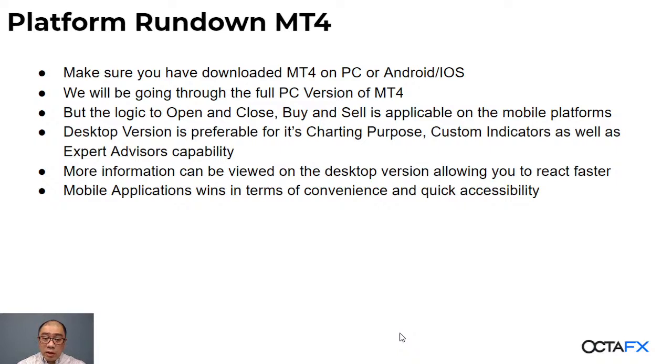But whatever we're going through, the logic to open and close, the buy and sell, is applicable on mobile platforms as well. In fact, mobile platforms is probably going to be easier in terms of executing a trade and protecting your trade. I just prefer the desktop version, and if you're taking trading seriously and you're doing it with technical analysis, you definitely want to have the desktop version installed, and you definitely want to be trading on a computer if that's possible, because for the charting purpose, it's just easier to look at, it's easier to calculate what's going on in the market, it's easy to use custom indicators, as well as expert advisors, which is automated trading, if you're on MT4.